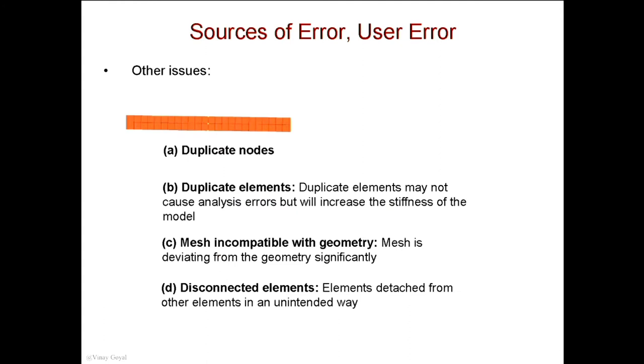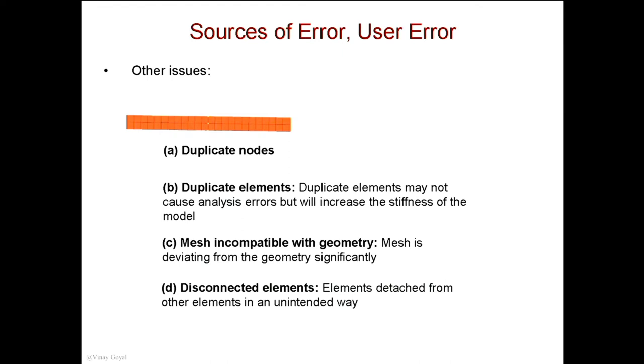Other issues are duplicate nodes, like I mentioned before. In Hypermesh, for example, which is the software I typically use, you can actually find them quickly. Here it shows up as three nodes being highlighted. Duplicate elements are another one I've encountered myself. I created a mesh and duplicated some elements because I wanted to translate or do a few things with them, and I forgot to delete those duplicate elements. Those duplicate elements may not give you an error. Everything may run fine, but they can actually give you additional stiffness in the structure, and you may not be aware of it. So that's a big one I've encountered myself.